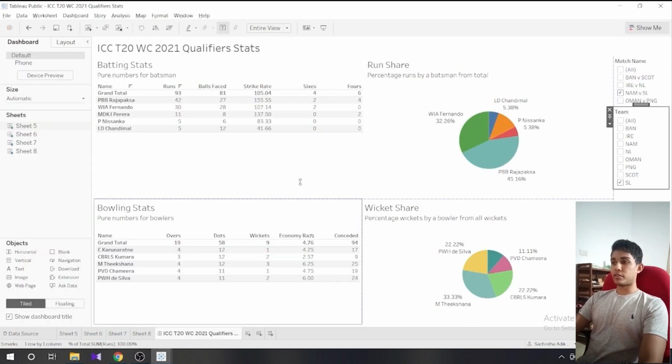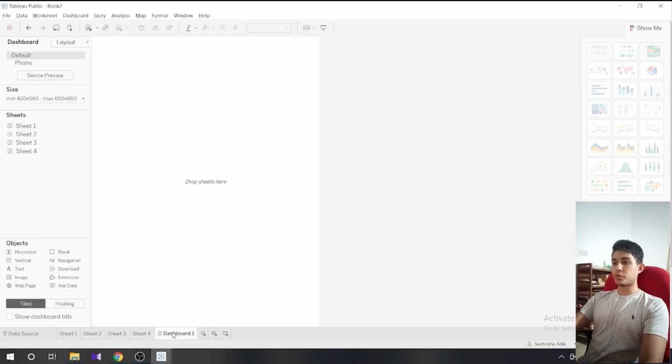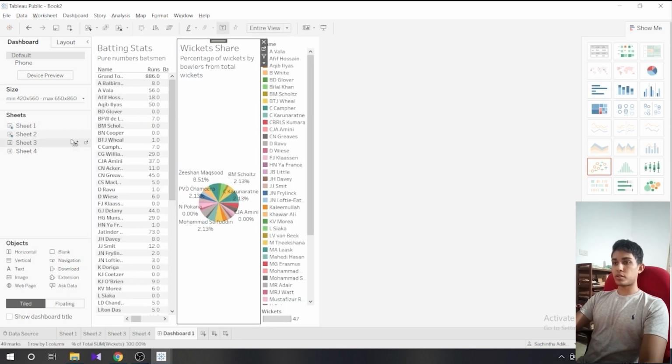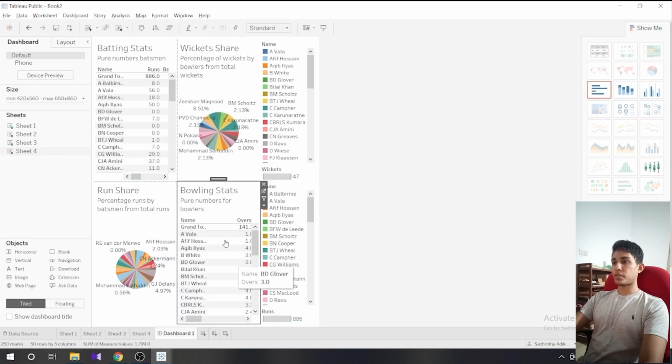We have already created the 4 necessary visualizations, so what's left is the 2 filters here. So the way we get to it is by creating the dashboard. So now let's create the dashboard. So we click this over here, which is for new dashboard, and over here you can see the 4 sheets that we have worked on. If you hover over them you can get a preview of what's inside. So let's drag them over here. Sheet 1, sheet 2, sheet 3 and sheet 4.